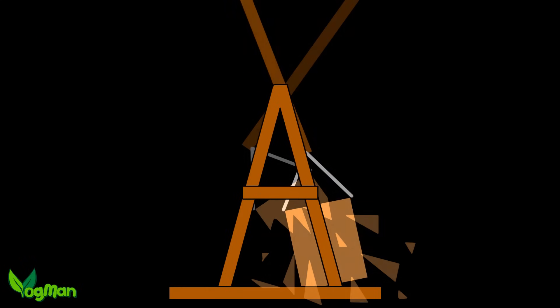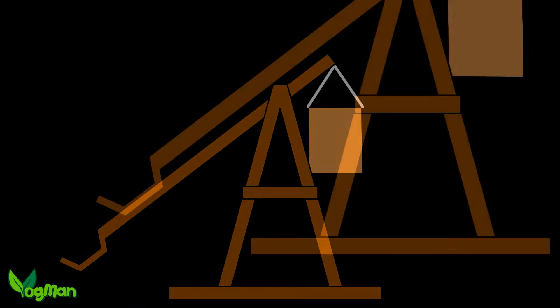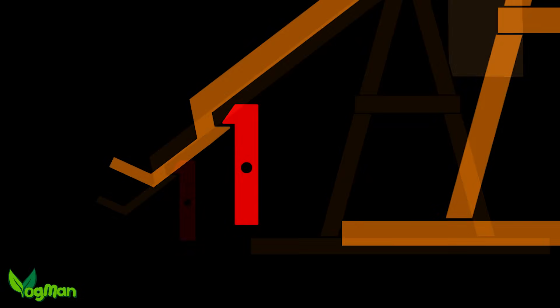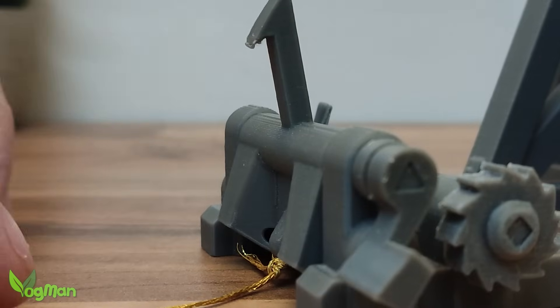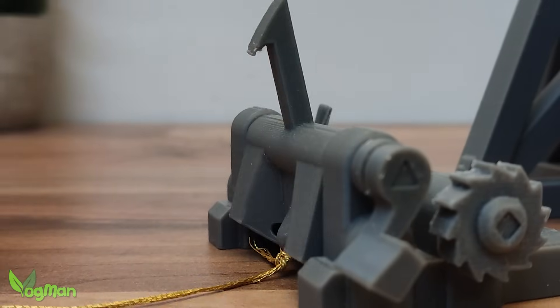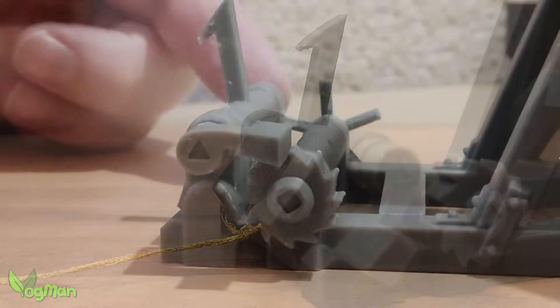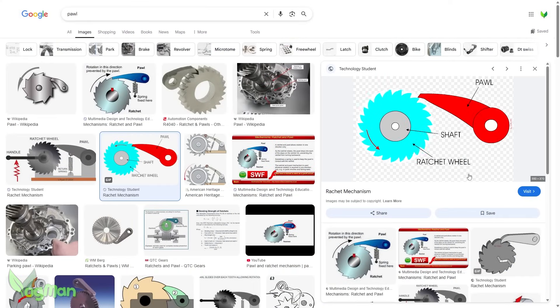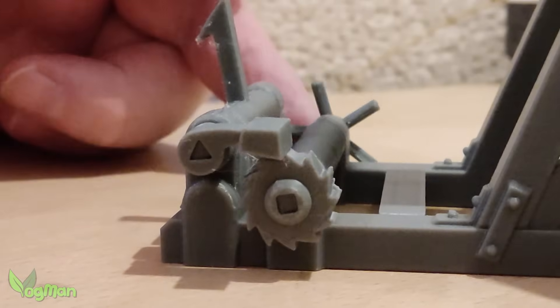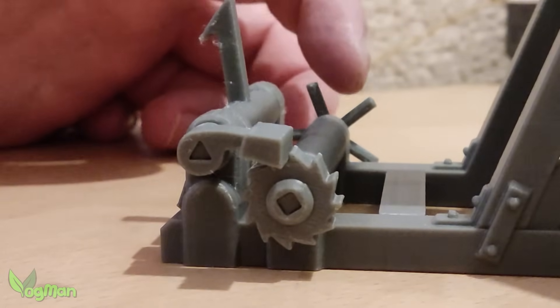Just make sure the bucket doesn't hit the floor when it drops or all that energy will be wasted and your miniature carpenters will be demanding overtime and hazard pay. To trap the arm by trigger I added a simple notch and hook. This did take a little adjusting to get just right, and I found pitching the hook more steeply improved its ability to grab and hold. To stay upright, the trigger needs to be counterbalanced and unfortunately PLA doesn't weigh much, so I needed to make the counterweight much too large for true scale comparison, but its location means it doesn't spoil the whole aesthetic. The gear was straightforward enough, but the pawl ran into the same weight problems. In the real world, weight and gravity would allow the pawl to drop into the gear, but being PLA it's very light and practically floats in the air, especially if the gear is turned quickly. I tried to combat this by adding a finger handle, and this helps.